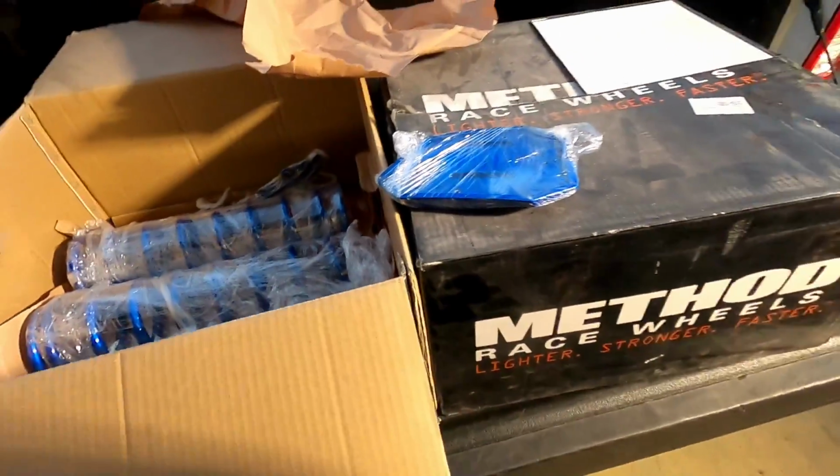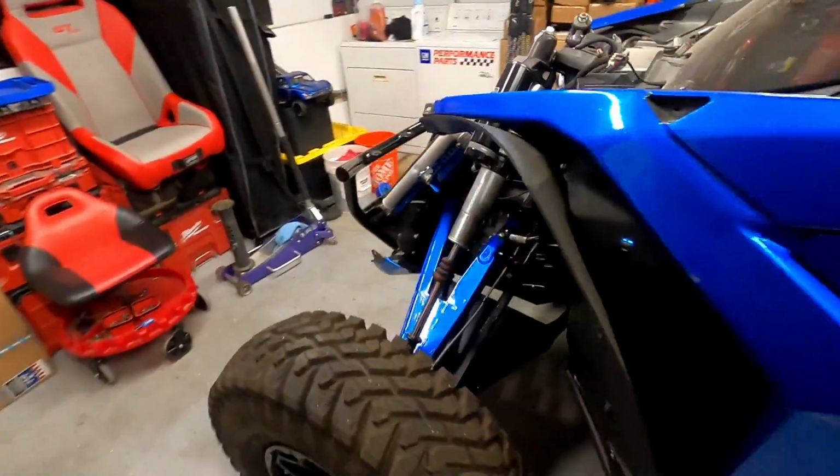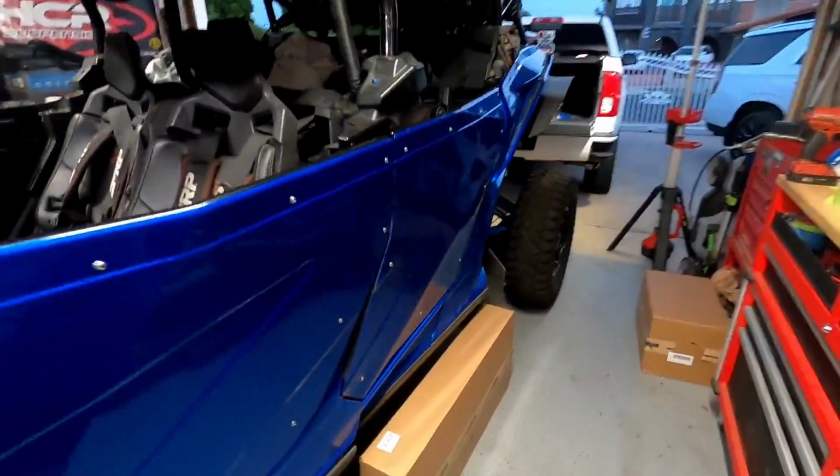The powder coat came out perfect as usual from our friends over at Pacific Finish. He's the one that did all our radius rods, trailing arms, A-arms. Pretty much all the powder coated blue and black parts on this machine have been done by him, and they have always done a great job.